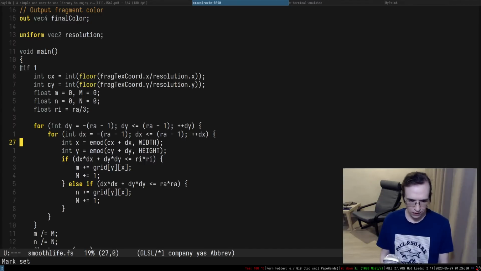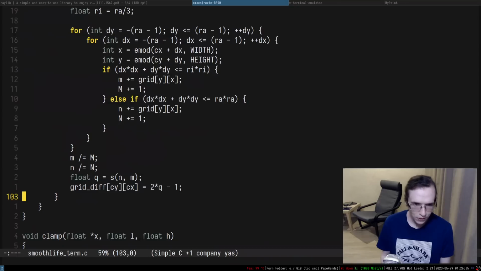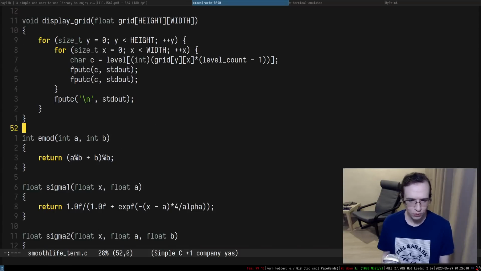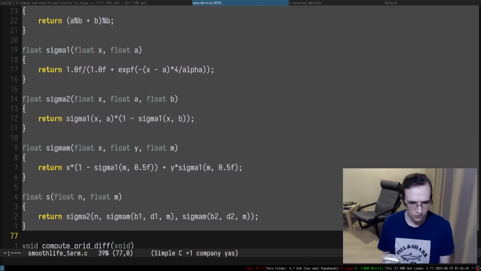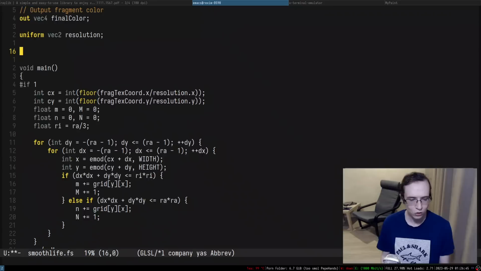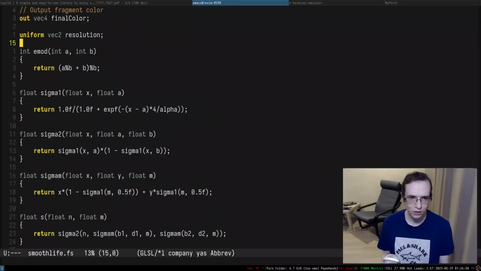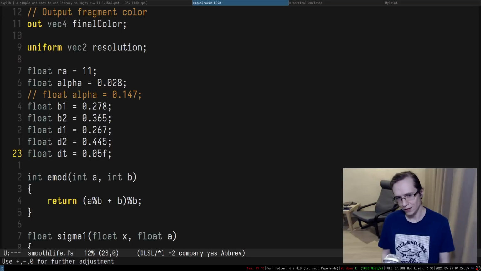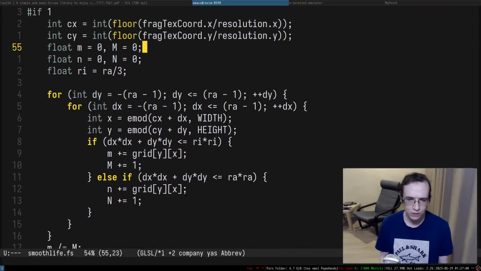Alright, so can I now also have emode? So this is going to be the term. Emode, let's copy paste. To be fair, it would be nice to copy paste literally everything, all of these sigma balls and all of the other things. So all of that should be in here. And we probably want all of the parameters here as well, so the alphas and whatnot. Because all of that is compatible with GLSL on the level of syntax, so I think it's going to work.